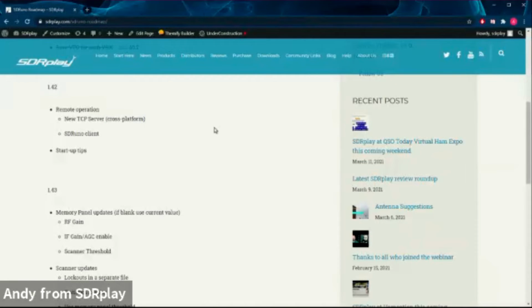So there'll be a brand new TCP server. It'll be cross-platform. So you'll be able to run the server on any of our supported platforms, Raspberry Pi, Linux, Mac, Windows, and then that will then talk to SDRuno as the client. So that's a bit like the virtual here system, but this is going to work differently. So this will work on high bandwidth networks, and it'll also work on low bandwidth networks.